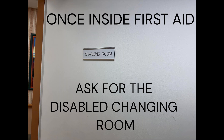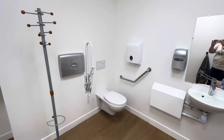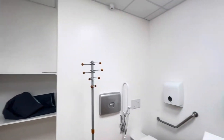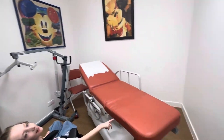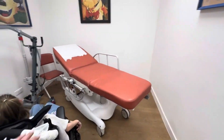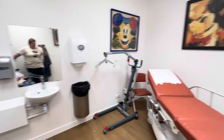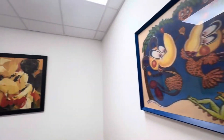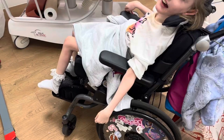There's a block of toilets just past the arcade walkthrough. You just need to go in and ask for the disabled changing space in first aid, and you will get shown to a beautifully newly decorated restroom for the disabled changing place, which is really handy to have. It's the first one of any of the Disney parks, and extensive campaigning has happened and we are hoping that other parks follow.